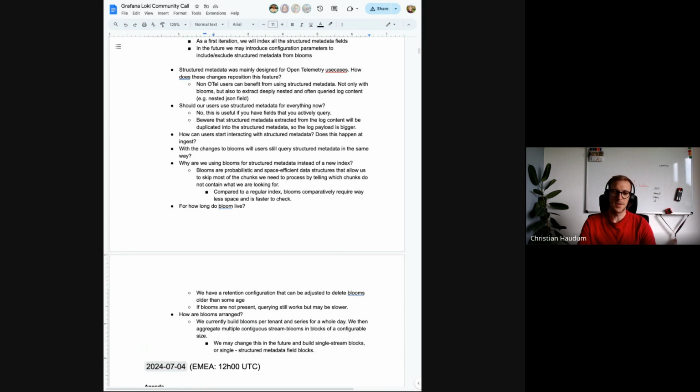So at some point you could even query the blooms in a stateless manner, where, similar to chunks, you just fetch them from a memcache or intermediate cache rather than from object storage.